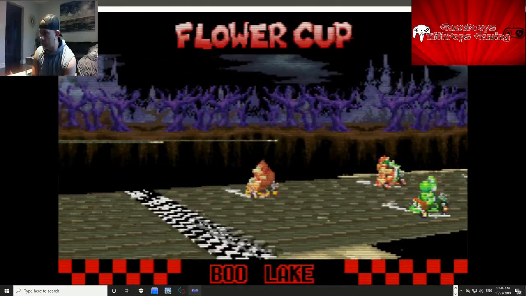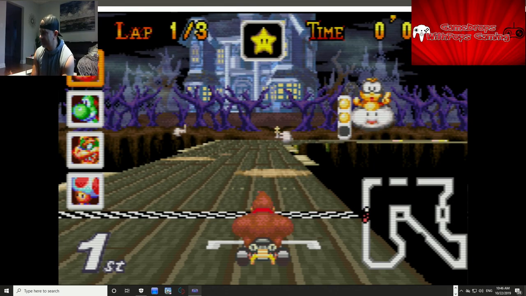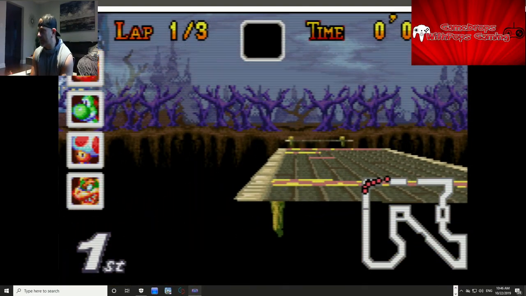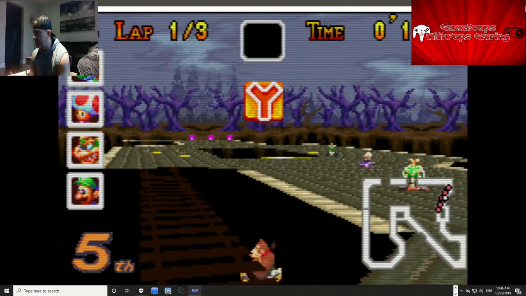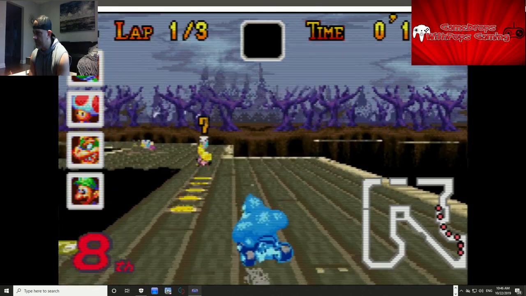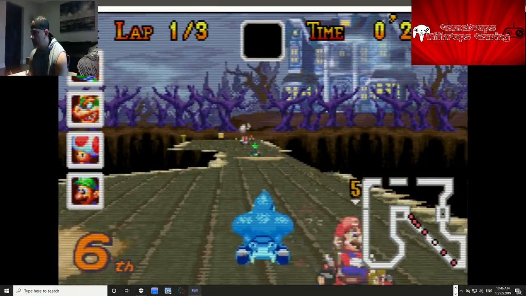Next, we are going to Blue Lake, booyah. Here we go, DK, NY. What the heck? That should have happened, I swear. Oh no. All right, we're gonna get worse than a C this time. Don't call it a comeback.